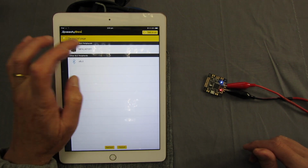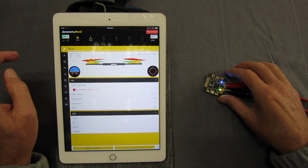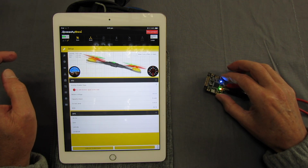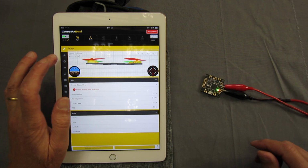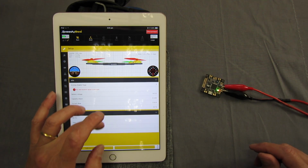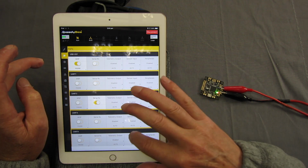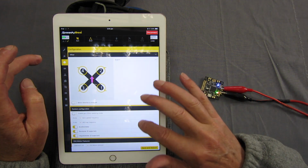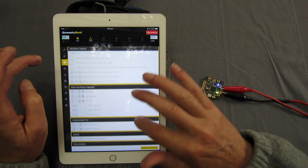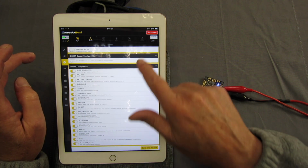Shows up in the device list, so let's tap to start. There we go, and there we are connected. Awesome. How cool is that? So what can we do? So there's the basic setup. Setup stuff there, port setup, configuration, all the usual stuff. I'm more used to iNav, but it's all very similar.